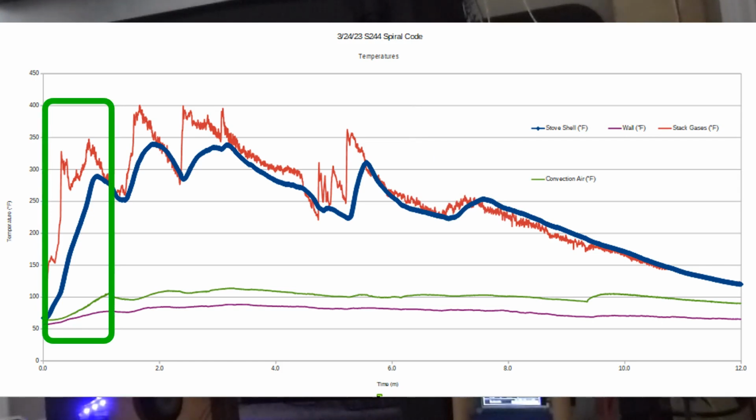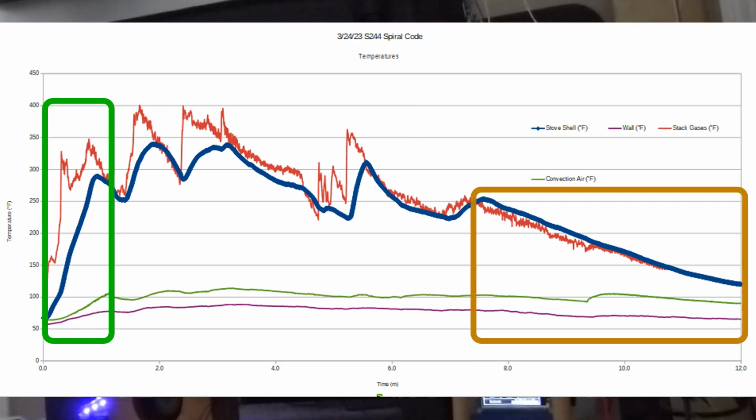We have three general regions in our fire curve. We have the startup in green here, that's from a cold stove, and after we get done putting fuel on, we have the tail, that's at the end of the fire. Everything in between, we're trying to keep the stove in the Goldilocks zone, put fuel on at the right time. If we put it on too late, it will smoke. So getting it on at the right time, we need to notify the operator.